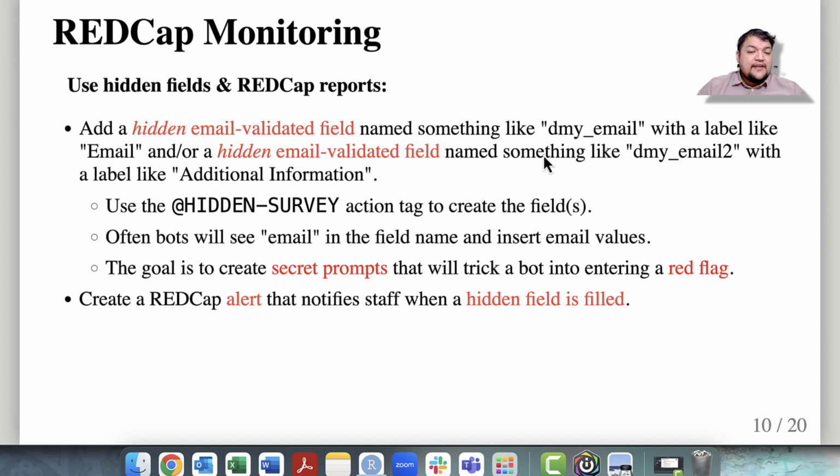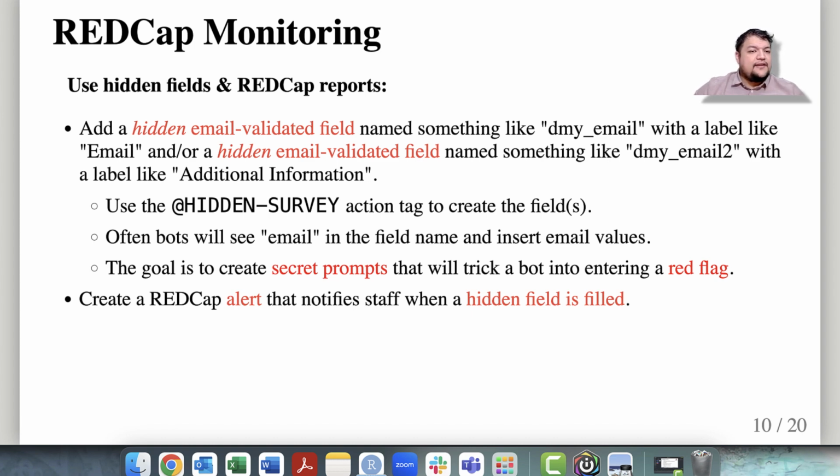You're basically setting up keywords here that when you pair it with the hidden survey action tag, create trap fields that bots will often see when they're trying to fill out your survey and insert values that they think you are expecting. The goal is to create secret prompts that will trick a bot into entering a red flag. From there, you can use REDCap alerts to notify staff when that hidden field is filled.